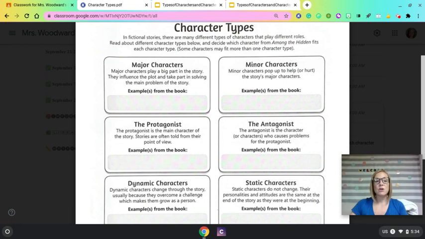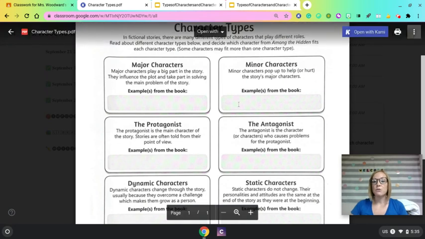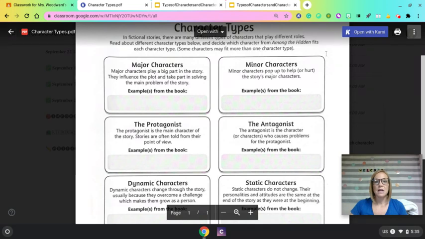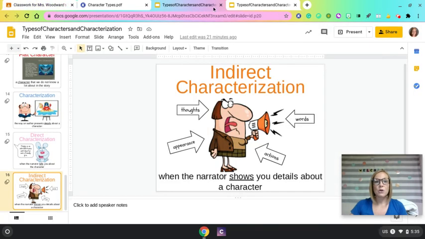So again, you're going to go back through our story, the chapters that we've read so far, up to chapter 16, which we're over halfway through the book after your reading today, and you're going to go ahead and put some characters' names in each of these boxes. Once you're done, you need to make sure you turn it in through Kami, and that'll be worth some points for today's activity.